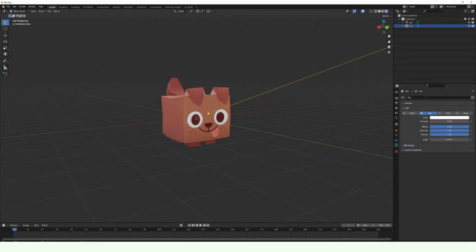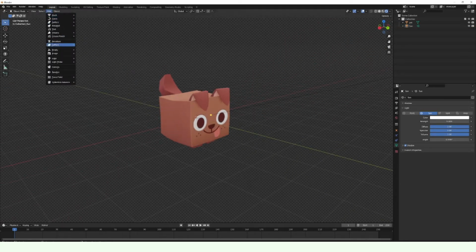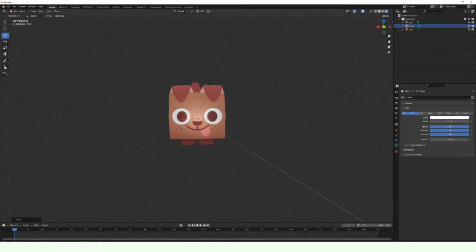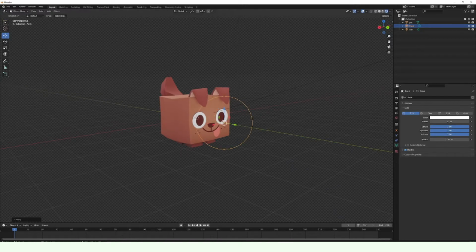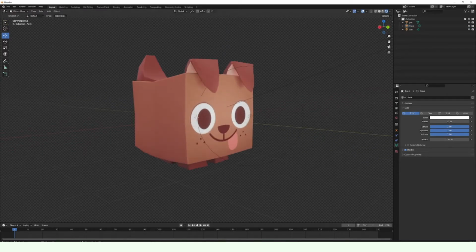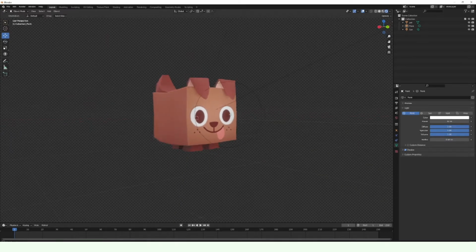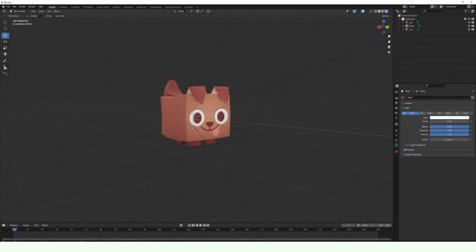You can also use point lights. So go add light point. Then we can set this to 20. Maybe scale up the radius a bit. Might want to make that even like 50. As you can see, that's looking pretty nice. And despite the fact the lighting isn't the most advanced, we can change that in Blender.